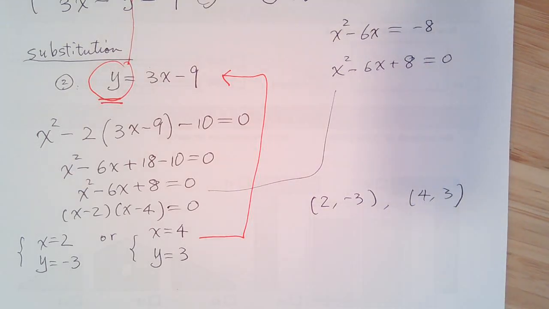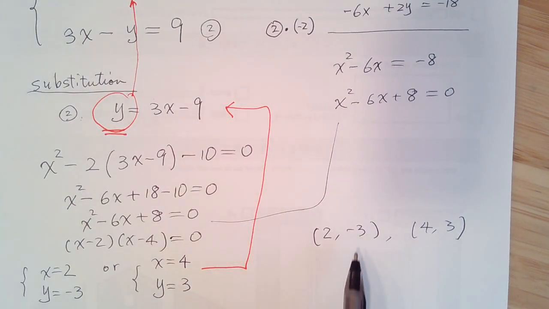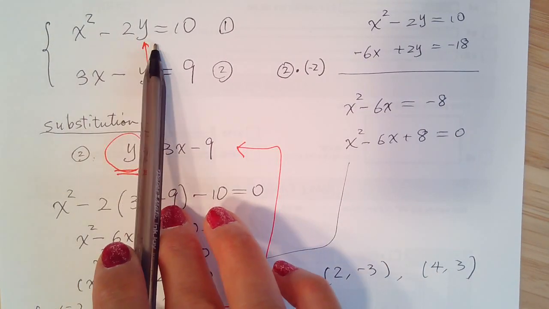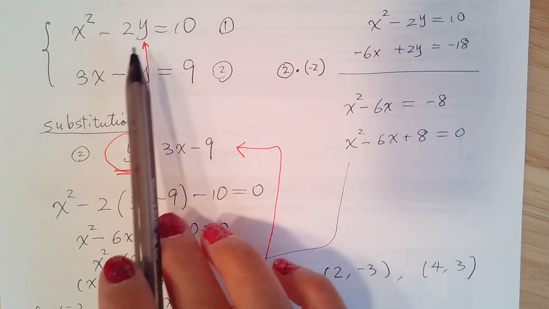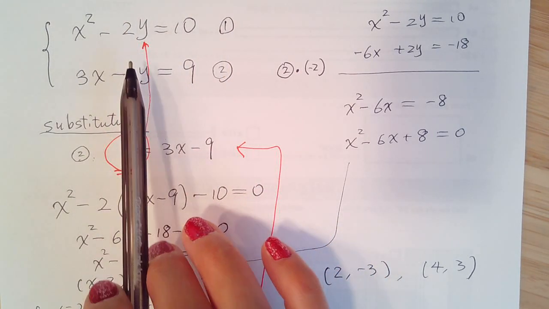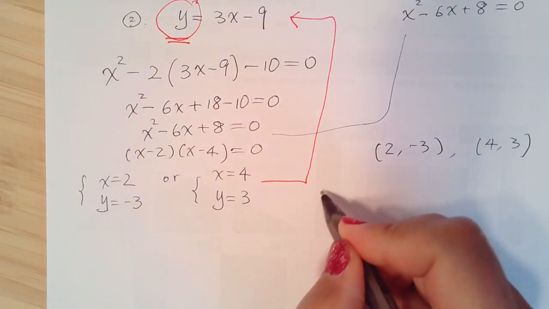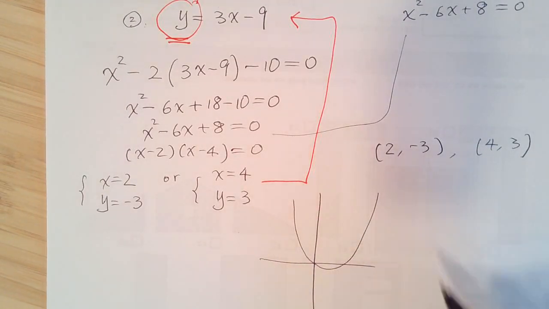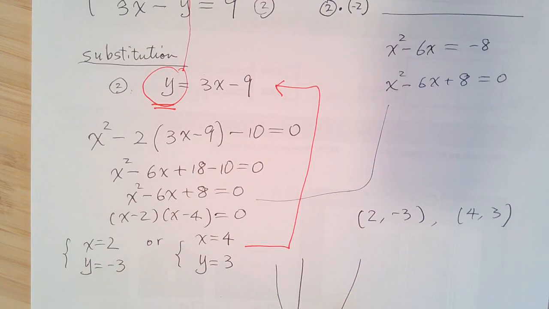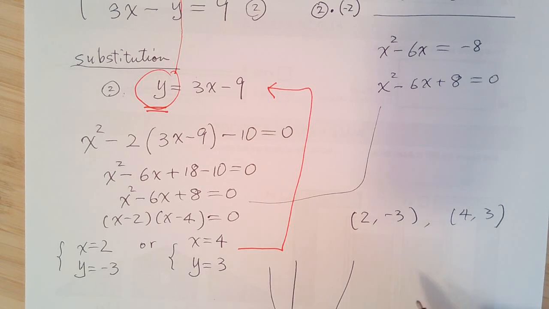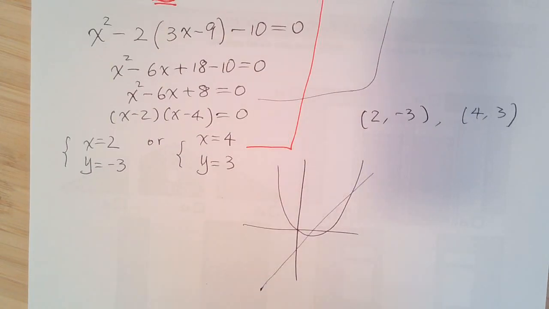All right. So there are two solutions here. And this one, x squared minus 2y equals 10. If you move 2y over, then divide by 2 on both sides, you get a quadratic equation. This is the first one, this is quadratic. And the second one, you move the y over, so you have something like this. Okay, whatever, it's very similar, it's just a line.